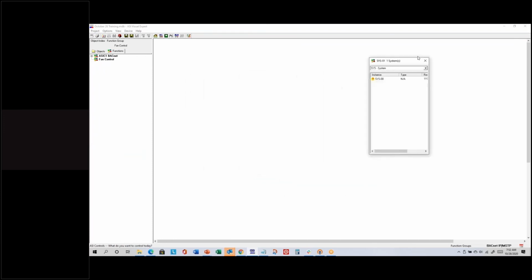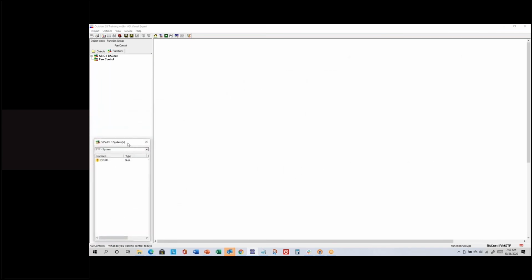And then here's that floating objects box. So it can be repositioned, it can be resized. Most people tend to put it, from what I've seen, in the lower left corner, kind of below their functions. Doesn't have to be, but that's where I'll put mine. And so then there's this drop-down menu at the top of the window, and it will show an alphabetical listing of all the objects. And so then you would click on an object to see what instances are available, and then you drag one of those instances on the screen so that you'll get an icon for that instance.